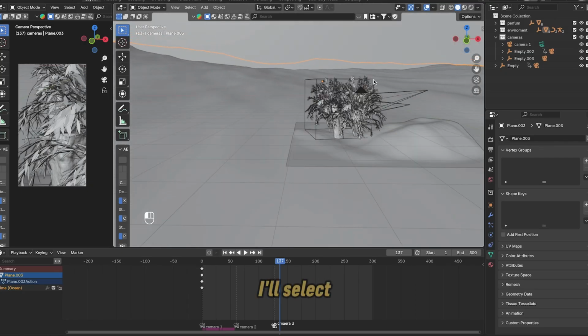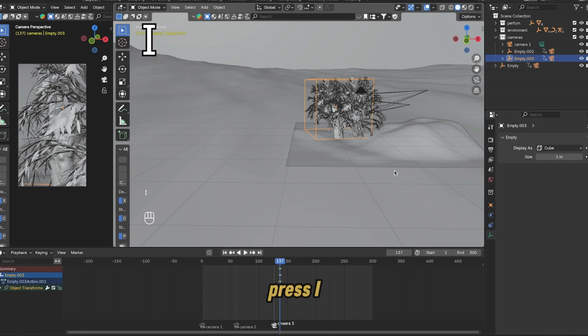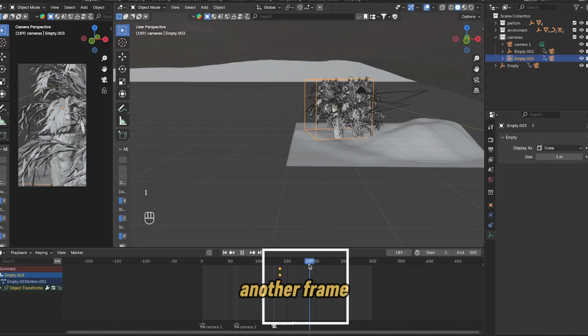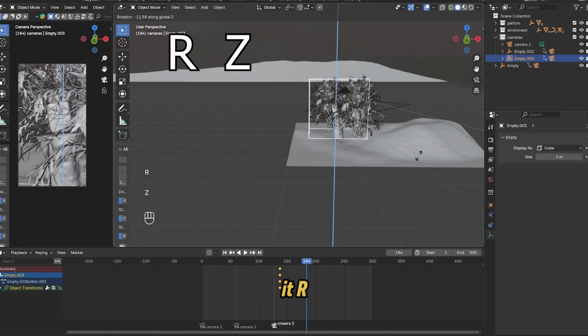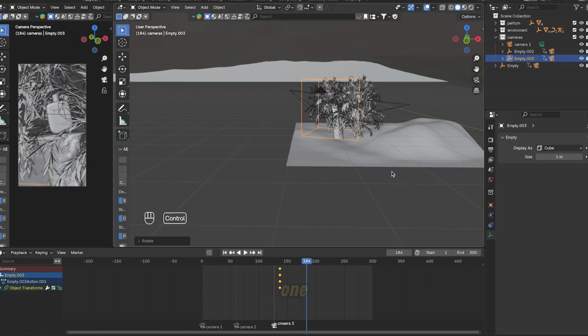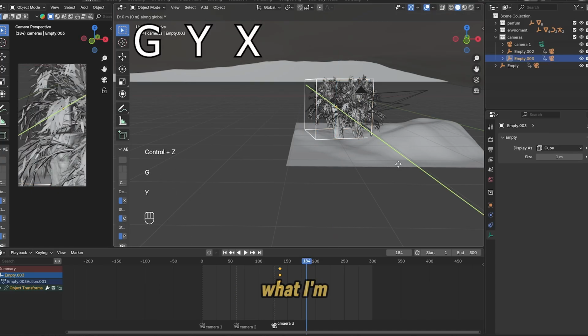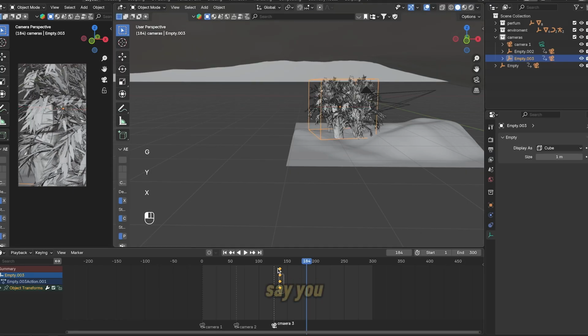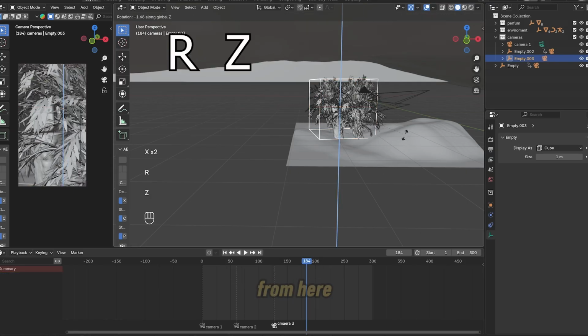So now I'll select the cube. If I press I now and go to another frame, I'll press R Z to make it look like this one. You understand what I'm saying? Let's say you have it from here.